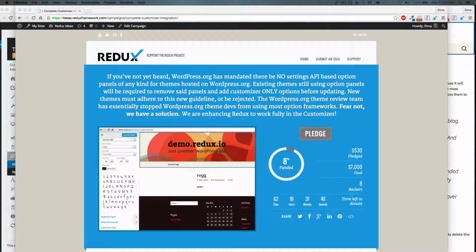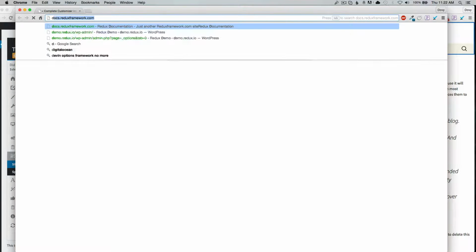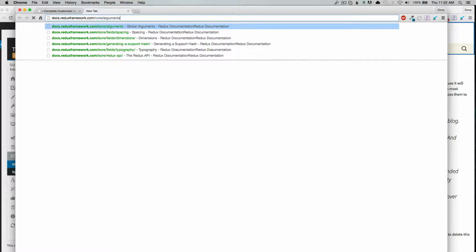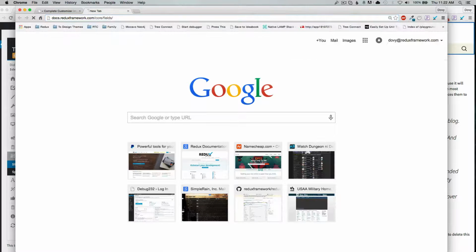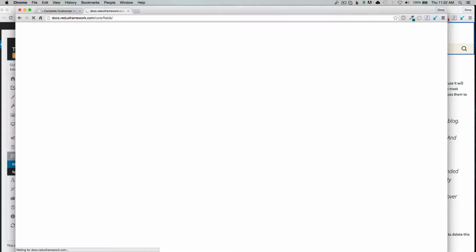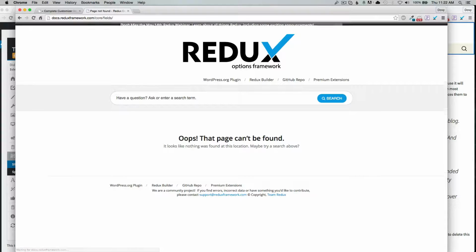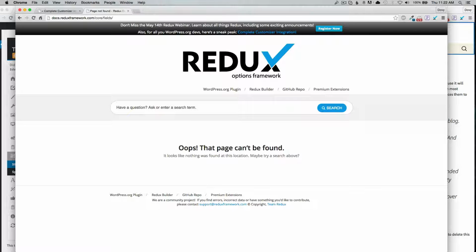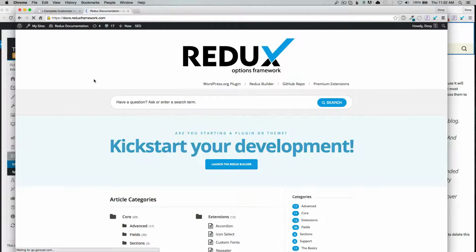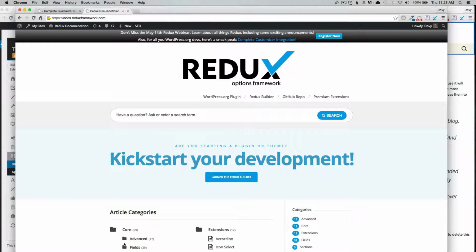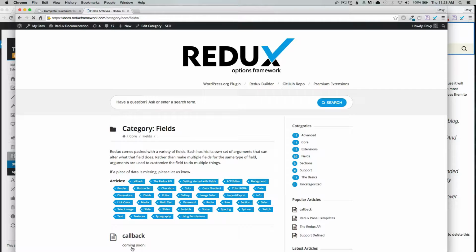Our customizer is fields. It's not really that different other than we have 36 different field types. If you would like, you can go to docs.reduxframework.com and then you go to core and fields. We have the largest framework used by the most people, but what we're doing is we're just bringing them into the customizer. We don't have the advanced things. We're not a page builder like Layers, but we offer similar functionality, whereas we offer field input. And we build tools around that.